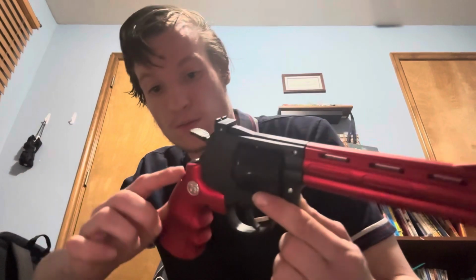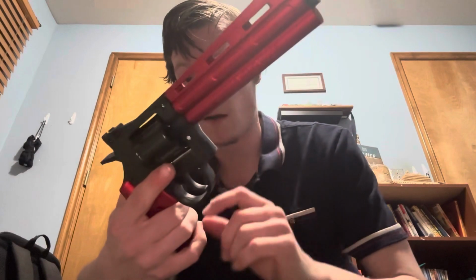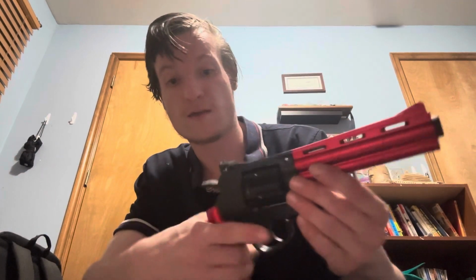Getting down to the bottom here, this is the grip. The grip is pretty proportional to the blaster. Actually, it's not really, but it's supposed to mimic a Colt Python 357, which it shows right here. The grip is actually very comfortable, and this is well balanced. If this was a real firearm, this would be pretty darn heavy. But the grip is pretty comfortable, and I have small hands. This fits probably the best grip that I've ever felt, even out of most Nerf blasters. Getting down to the trigger, the pull is pretty smooth.